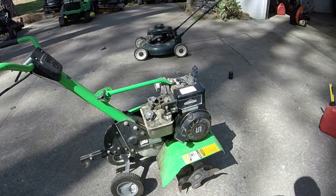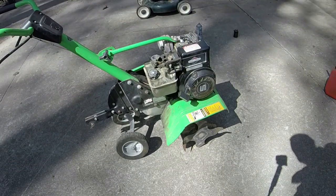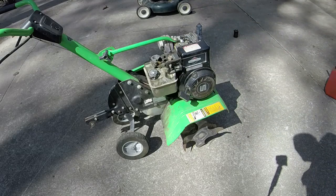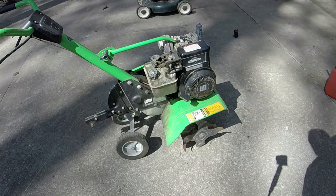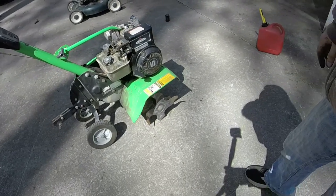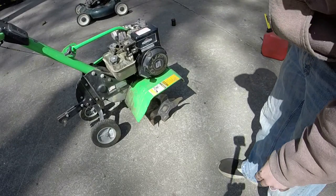All right, so we're kind of at the point to try and start this thing back again. I got everything back together. Y'all seen me take it apart a couple of times here. So, you know, we'll see if the solder fixes it. As long as the diaphragm is pumping things up, then hopefully this thing will start now, because it is holding gas in that little tank cup. So let's see.